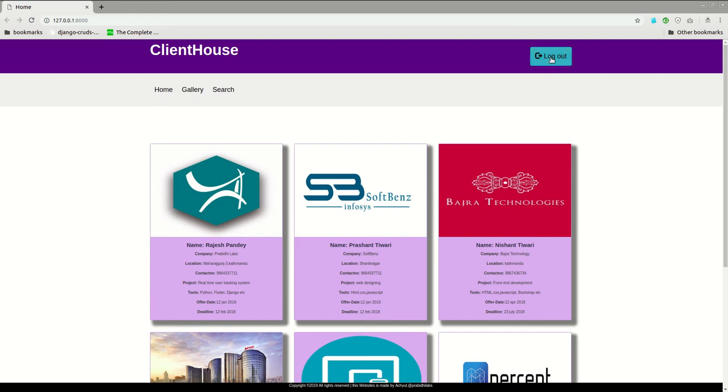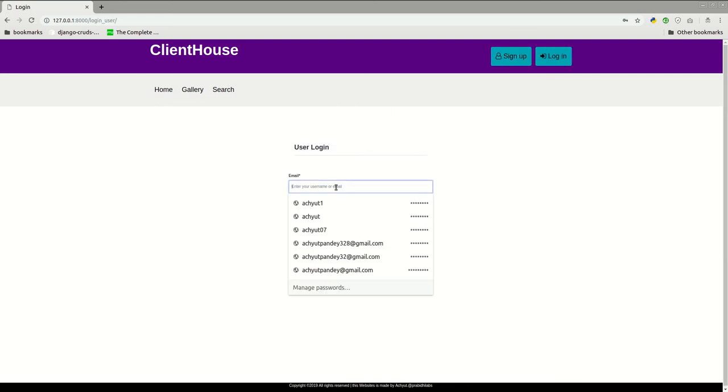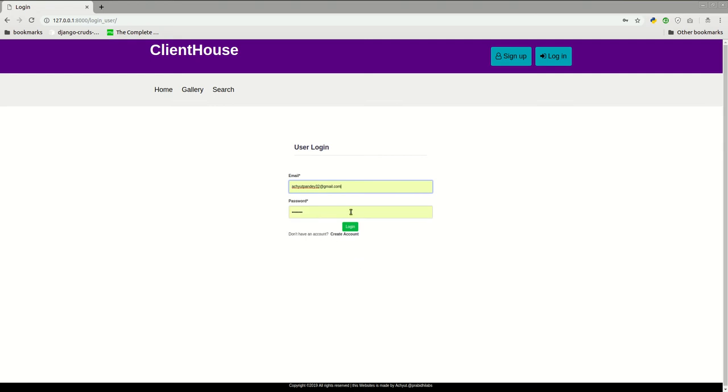So let's log out and log in with the admin account which we created earlier from the command prompt while building the application, that is the superuser, with the python manage.py createsuperuser command. So in my case this is my admin account, so let's log in.